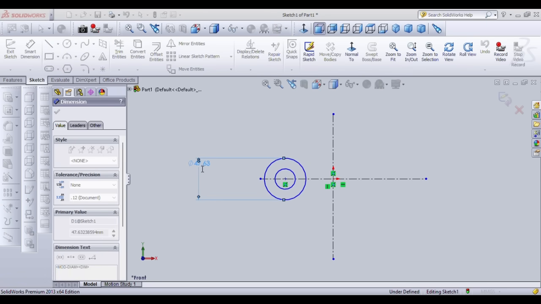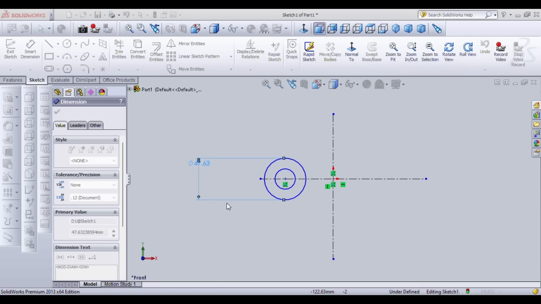And for this we are going to use the IPS system. So our first circle is 0.4875 inches.